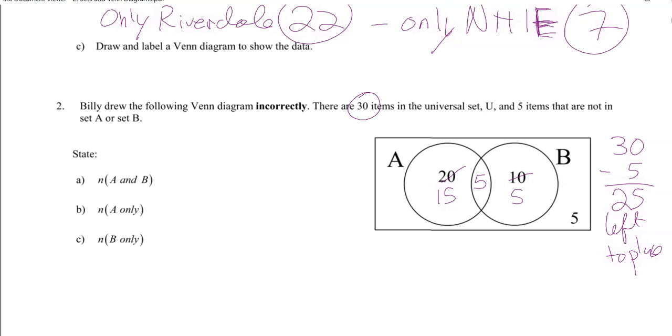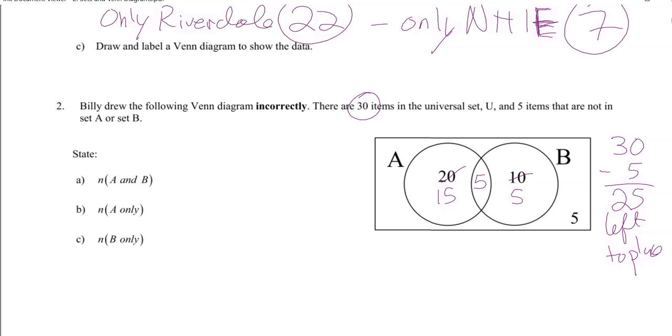Okay, so his mistake was the one we almost made before. Oh, there's 20 and 25 in Riverdale. I should put 25 in. So no, we don't know how it splits up. Okay, so we have to look at, there's 30 items in total. We've taken care of 5 of them. That leaves us 25 items left to place.